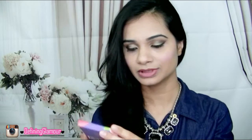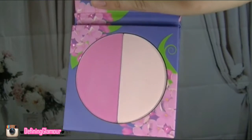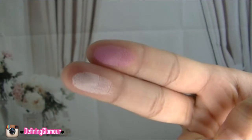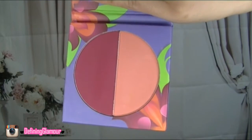They have two different colors to them, which is awesome. I also got the Lily Blush Duo — it's a really pretty pink and it has a nice highlighter shade with it. You can use it on the top of your cheekbones or just above. The third one I got is called Iris, also a Floral Blush Duo. It has a darker pink color to it and then a nice light pink one.